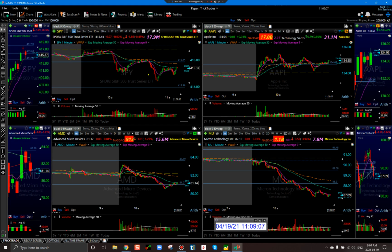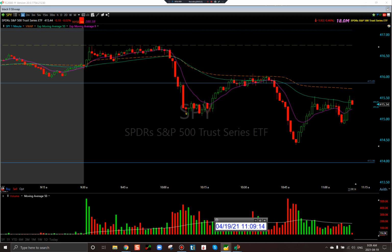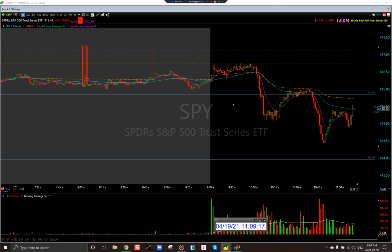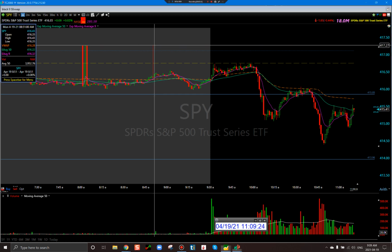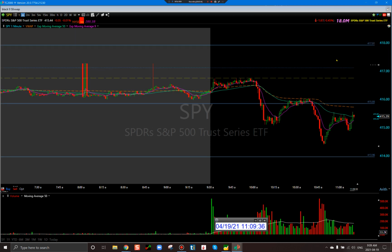Sorry guys, one sec. So on SPY, I wanted to wait for confirmation. And confirmation is something that I will wait for if I need a level higher. I originally wanted SPY back up into this area. This is the previous close. The previous close was roughly 417.20. So I wanted it higher. But sometimes these stocks don't have the strength to come up higher. So originally I wanted to enter into the previous close and average into a maximum of 417.91.